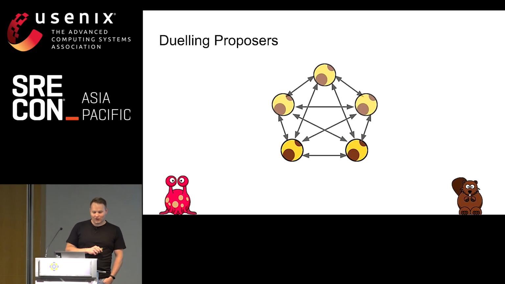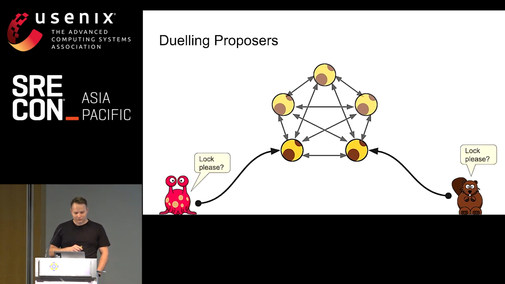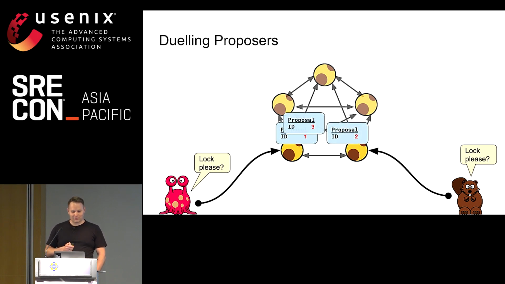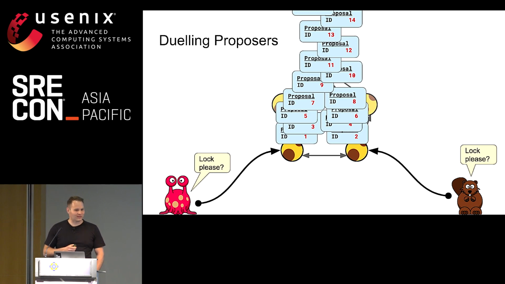What happened? I had dueling proposers. So I had a setup where I had 2 clients that issued a request at the same time to different proposers. Both wanted to have the log, Beaver and Alien. And that sounded fine to one of the instances, and then to the other, and then to the other, and then to the other, and then it went like this.